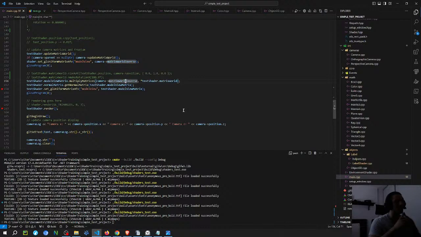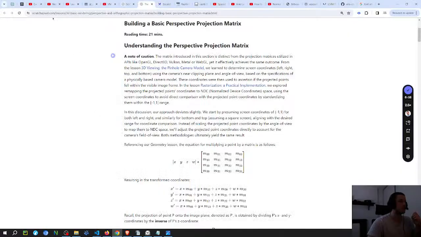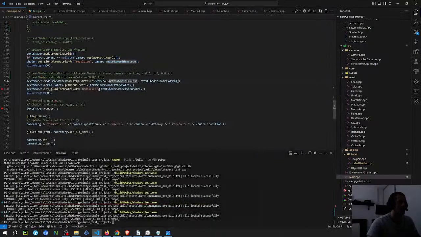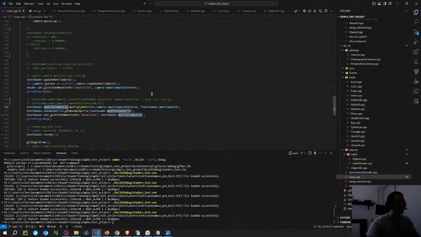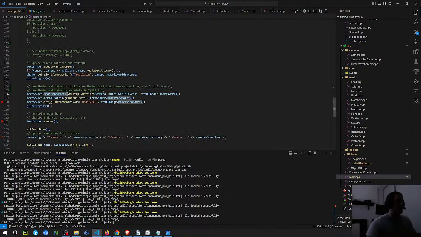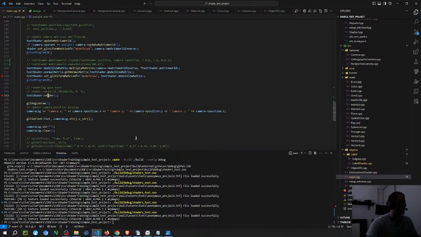I think in this video he probably explains it a lot better than me as well. But it's the inverse because you're trying to translate from the local coordinates of the object into the world coordinates, and then this is going to be the final model view matrix that is multiplied by the projection that I set there, and then that finally is going to be multiplied by the positions that you're setting based on the rendering cycle, which is based on the buffers you have there.